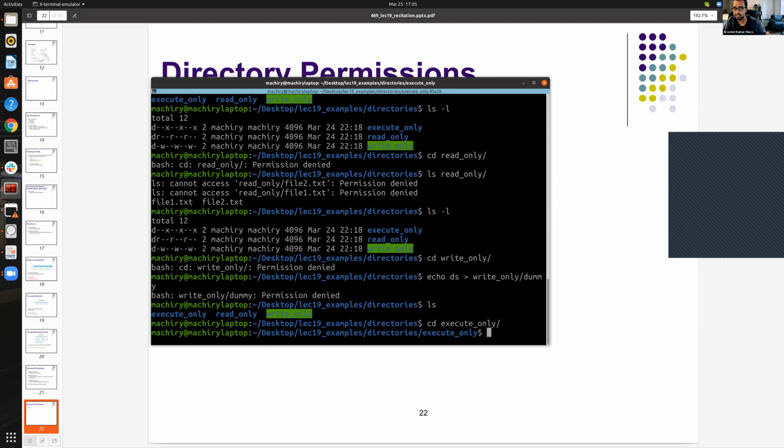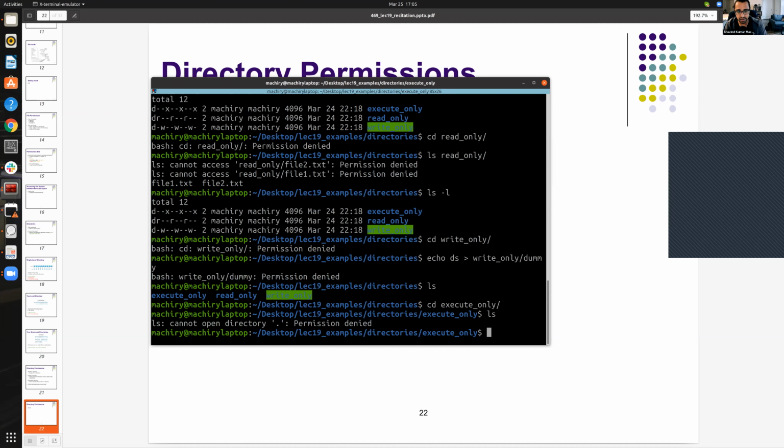So it is always denied, irrespective of whether the file exists or not. So there is no kind of side channel for the user to understand whether the file exists or not. Because if you try to just read any file here, the operating system will say permission denied, whether the file exists or not. So you cannot distinguish whether a file is present or not in an execute only directory.